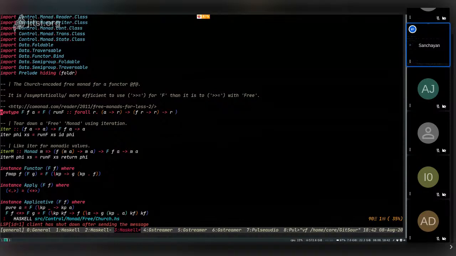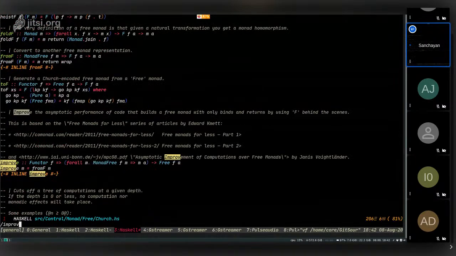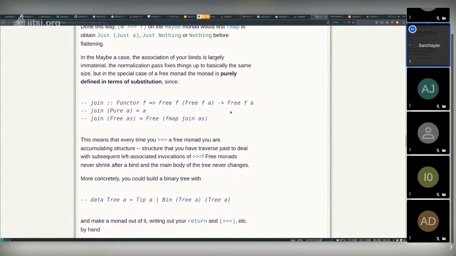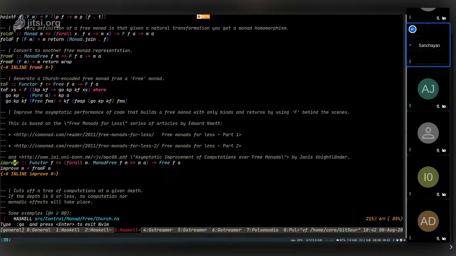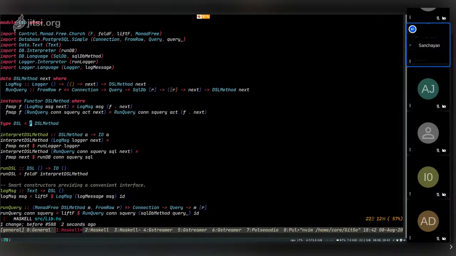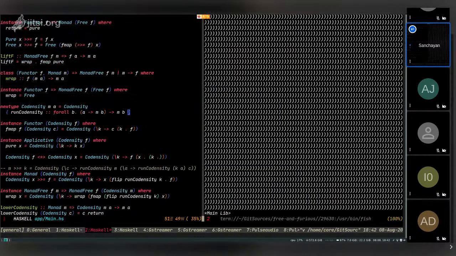It's a different construction, but the underlying principle is the same. You can also see that the improve function here is slightly different. So that is covered in the next two parts if you're interested, but the primary fundamental concept is that you convert your left associated operation to a right associated one using this particular transformation, since it changes it to just pure function composition, and then you have that particular performance improvement.